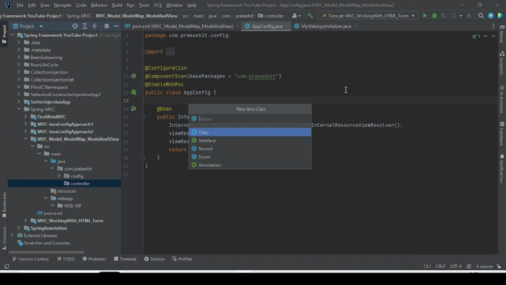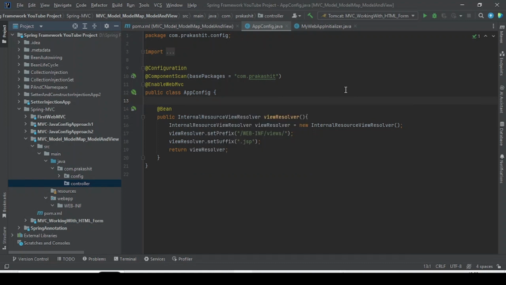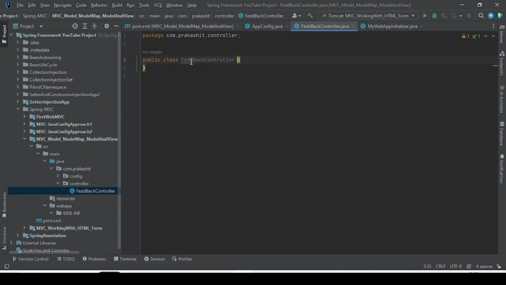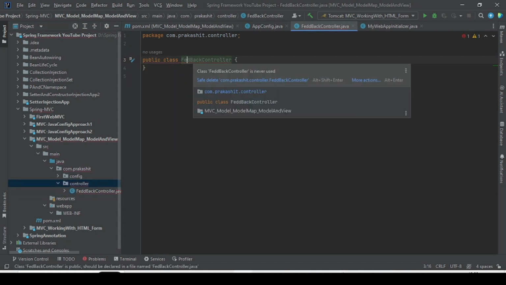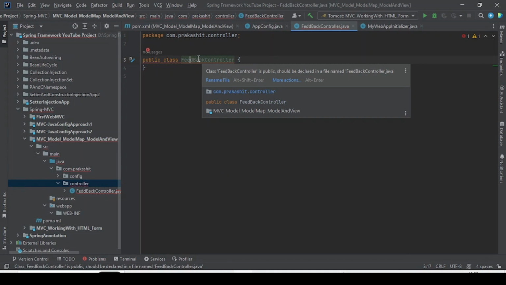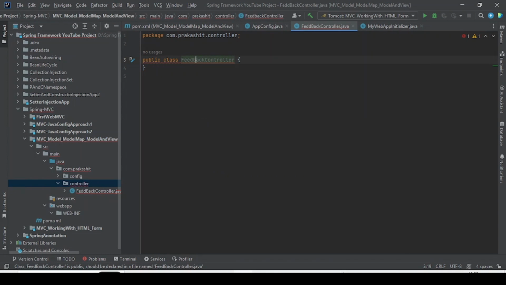Here we will demonstrate a user-submitted feedback form. I will write FeedbackController. Let me rename this file.